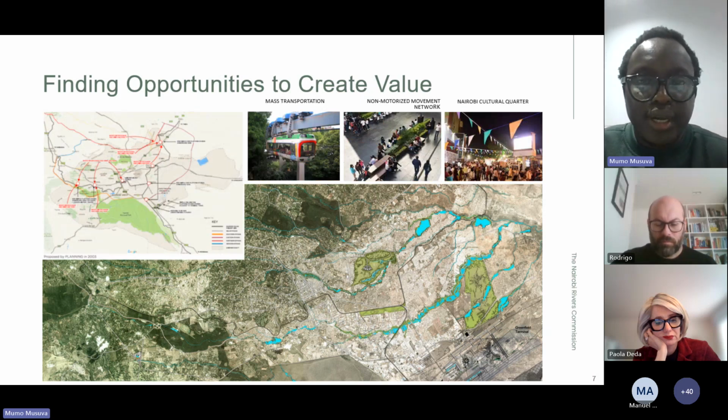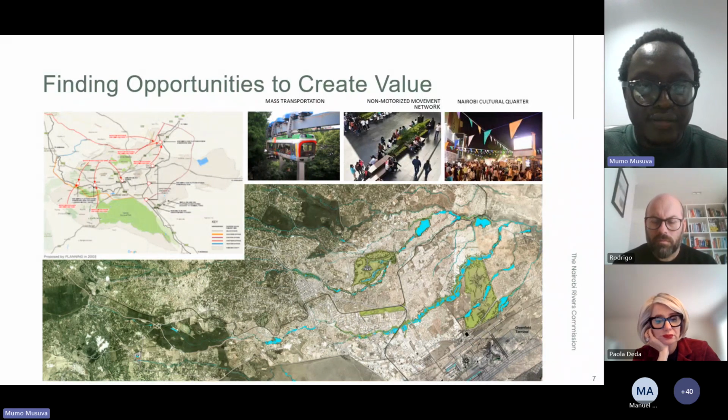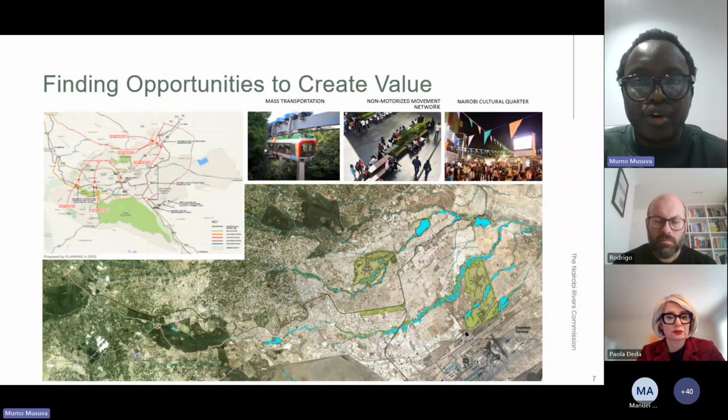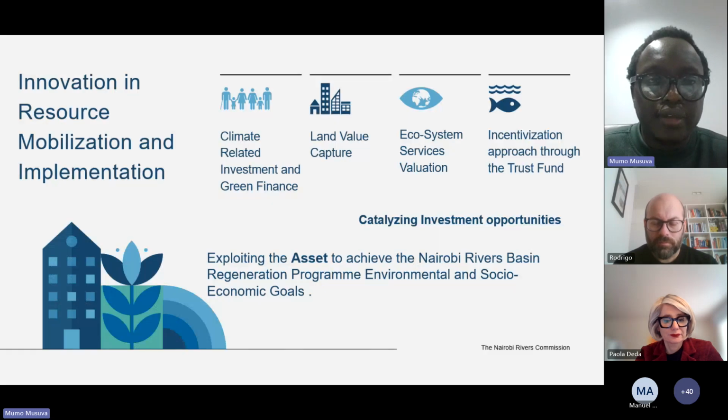Non-motorized transportation, that is a huge opportunity for Nairobi. We barely exploit that. We're just now beginning to discuss that and have conversations around that. And so we're also actively promoting the creation of non-motorized networks through these constructed wetland park systems and using the river corridors. And you know, with a forward thinking of how these can be interlinked through various mass transportation systems.